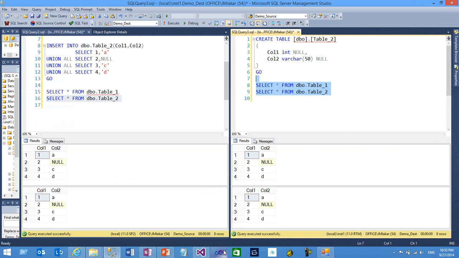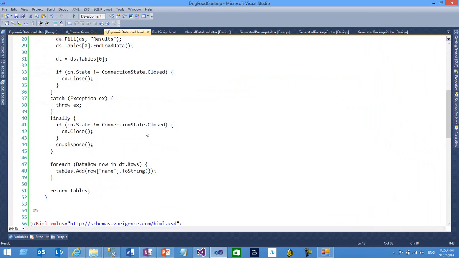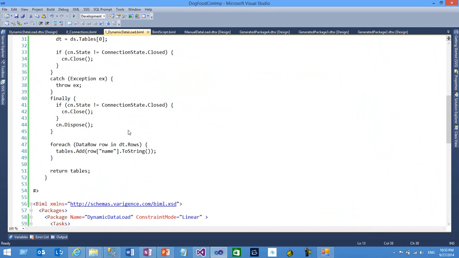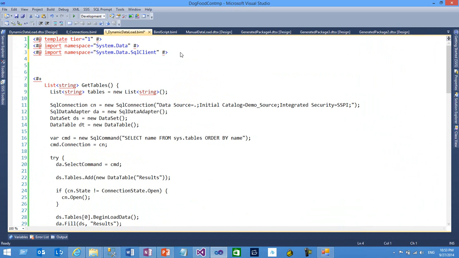Now, we might want to clean this up a little bit because it's kind of annoying to have all this ugly plumbing code here right in the middle of my Biml. So, in addition to, we've already learned about selecting multiple Biml files and how they compile together.